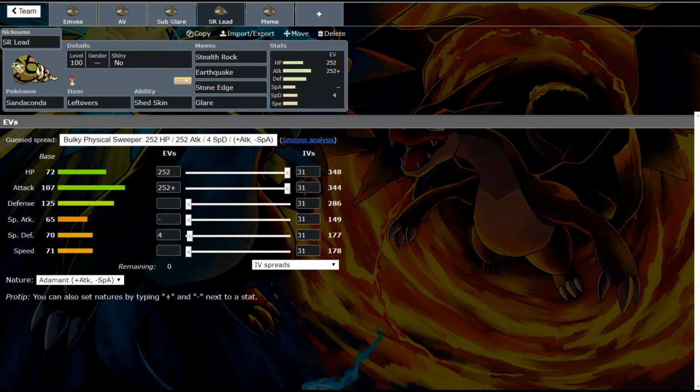So next we're going to look at a Stealth Rock set. I personally like Glare on the Stealth Rock set. That is just my personal opinion. But yeah, we have max HP, max attack. You could run the defensive EVs as well on this set. The power really isn't super important, but I like having it there.